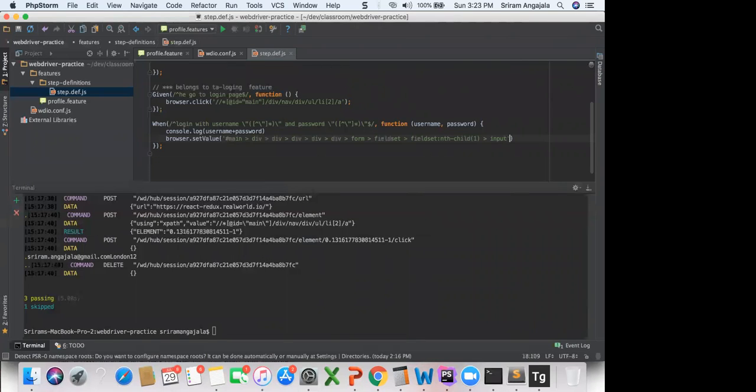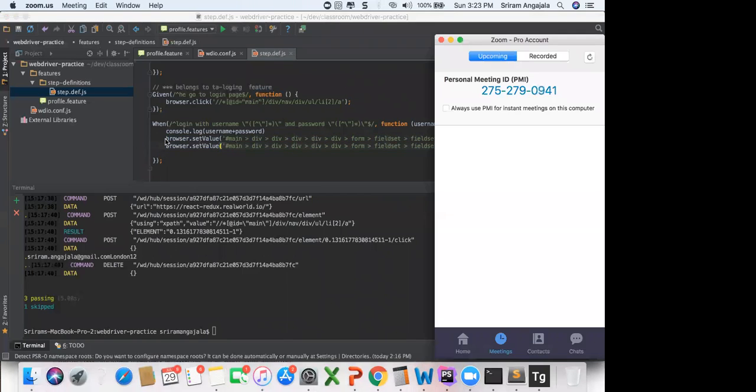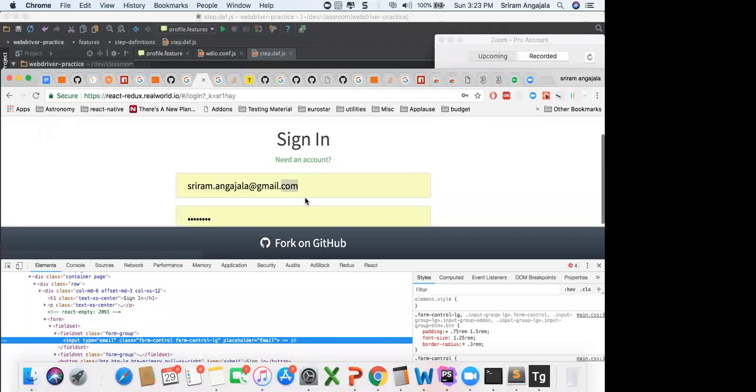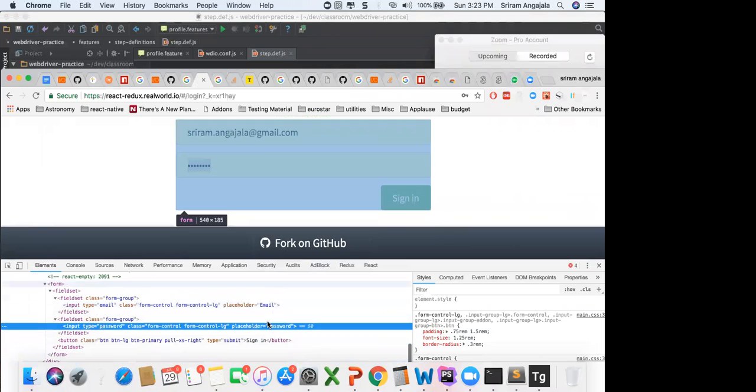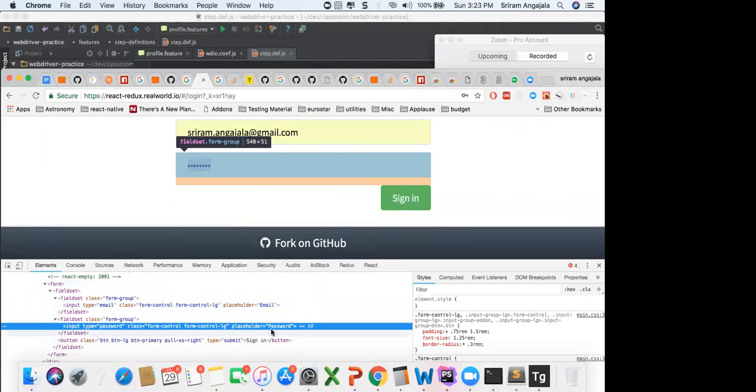First parameter is this, second parameter is your username. Similarly, actually we can use these types also.